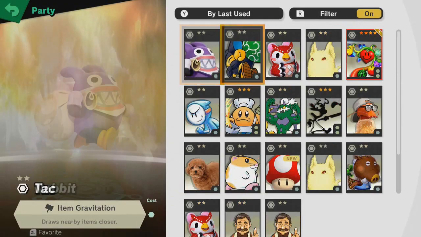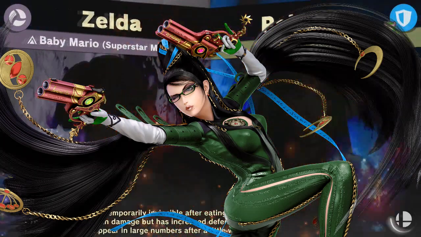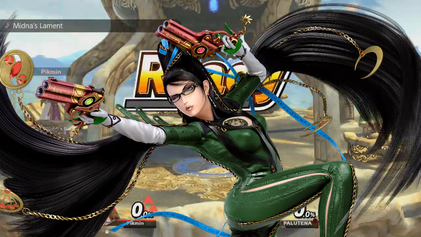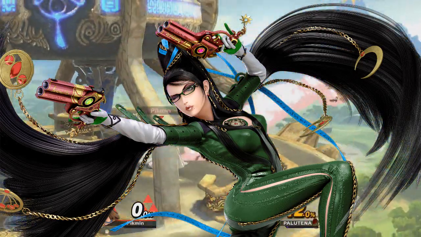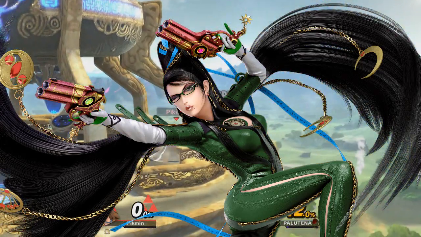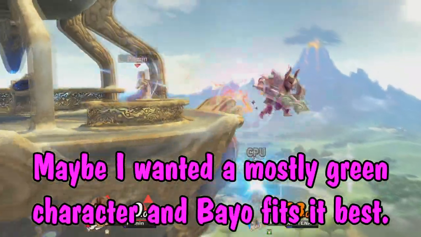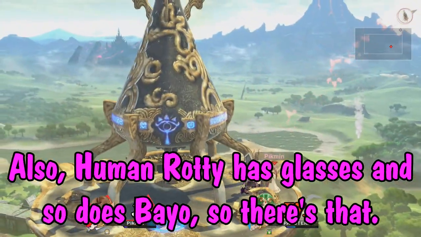So, the fighter will be Bayonetta, Alt 4. I was thinking, people like Rottytops. I forgot why I specifically put Bayonetta Alt 4. I forget why, because there aren't any zombies or really green-skinned characters. So I was thinking Bayonetta. I don't know why, it just feels appropriate to me.